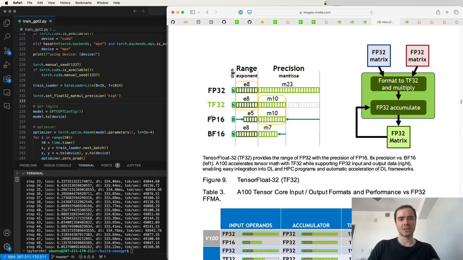But FP16 actually historically came first. That was available in the Volta series before Ampere. And so FP16 came first, and everyone started to train in FP16, but everyone had to use all these gradient scaling operations, which are kind of annoying, and it's an additional source of state and complexity. And the reason for that was because the exponent range was reduced in FP16. So that's the IEEE FP16 spec.